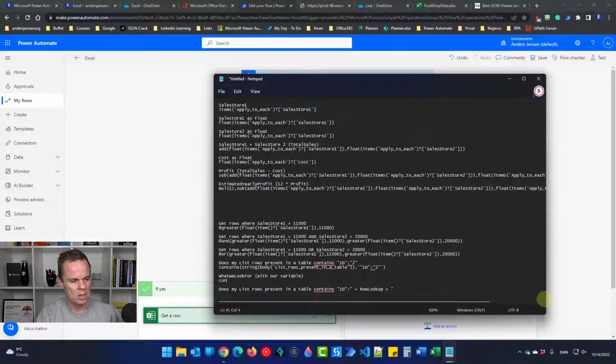So we will use a concat. A concat simply takes elements and puts them together right after each other, and that is exactly what we want to do here. You can do it with 2 elements, we do it with 3. The first one will go in here in these single quotation marks, then we'll have a comma. The next one will be our row lookup variable. And finally, we will have the quotation mark, in the last part. That will be like this: single quotation marks and then the quotation mark in it.